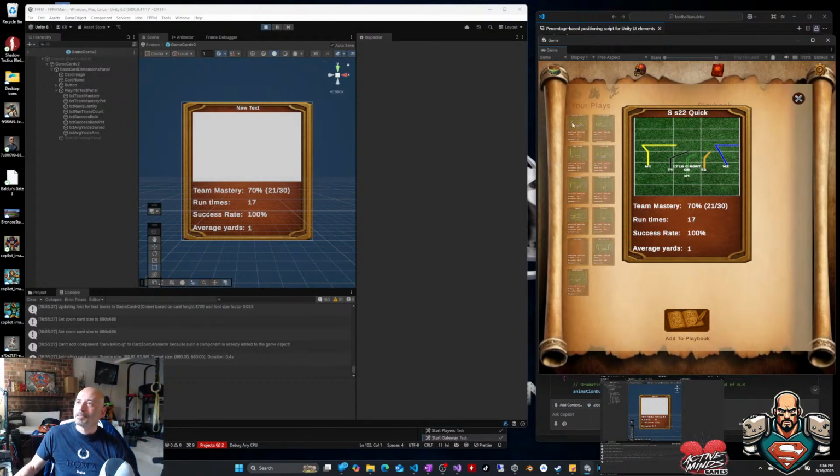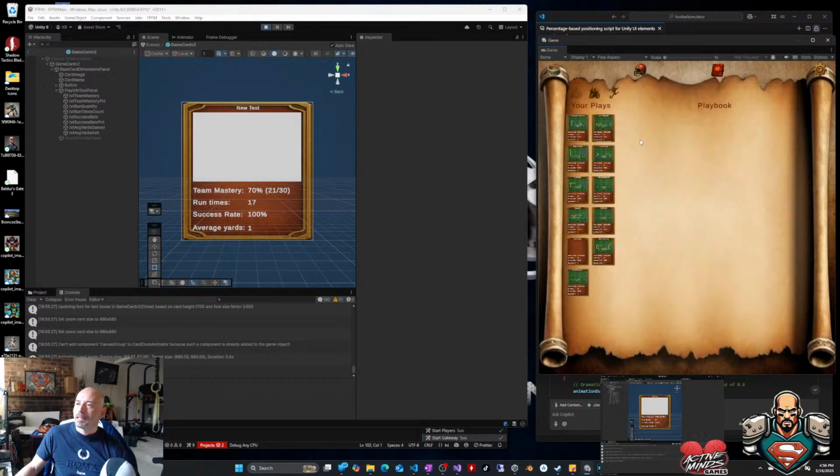So the problem is probably my dynamic cards and the fact that they're not actual images that's keeping it from being able to resize. Cool. Let's check and see if my button works. It doesn't. I guess that's the next thing. Get some plays to add them to my playbook and make these buttons work. I only got 4 minutes. I don't think I can plug anything in right now.